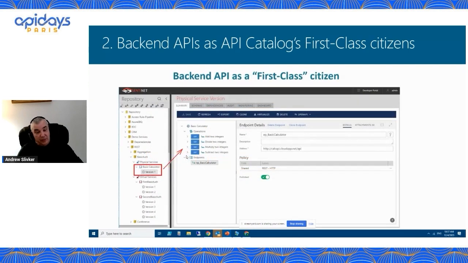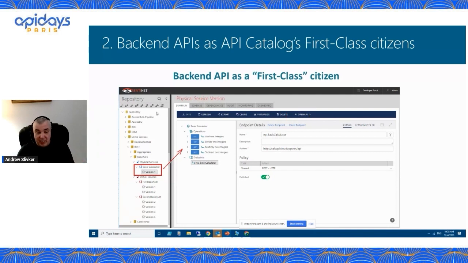In a first-class citizen scenario, you register backend APIs literally as an API independently from any gateway APIs. So in the case of our product, Sentinel API Management, you can see the same hierarchical structure that I talked about earlier on the left side. You can see some physical API, that is actually your backend API, but it is registered entirely in the API catalog, in the API repository, as a standalone API, which has a complete definition that you can navigate through. You can look at the schemas, and you can extract Swagger and Open API specifications for this backend API.